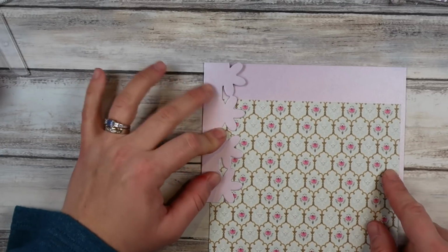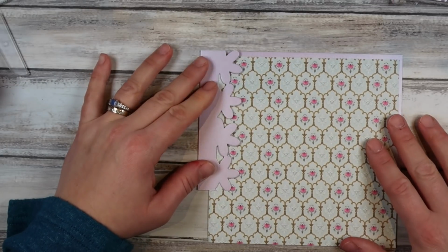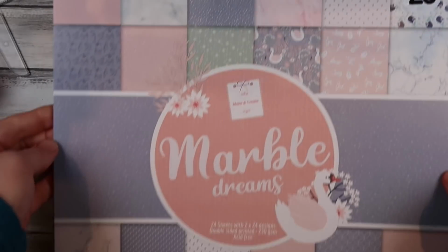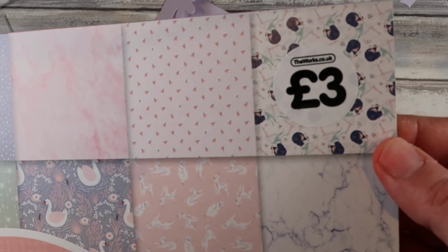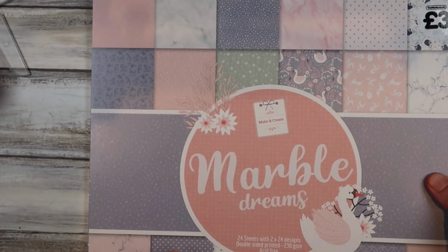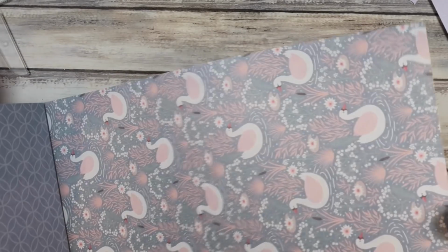Now this will fit a 6 by 6 inch piece of paper, so that works out quite nice, but I decided I actually wanted to change it up and I wanted to go with this Marble Dreams, which I picked up at the Works for £3. And I thought I would rather use this paper pad. I like the pastel kind of colors. I felt like it went well with that kind of cardstock that I had a scrap of. And I decided to go with the swans. I thought the swans looked really gorgeous, and I thought that would be a really fun focal front of my card. So that's what I'm going to use.